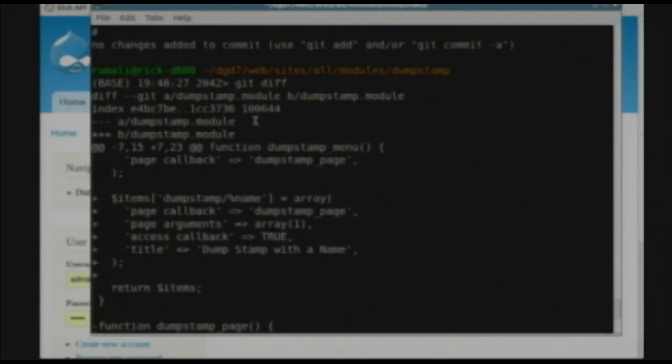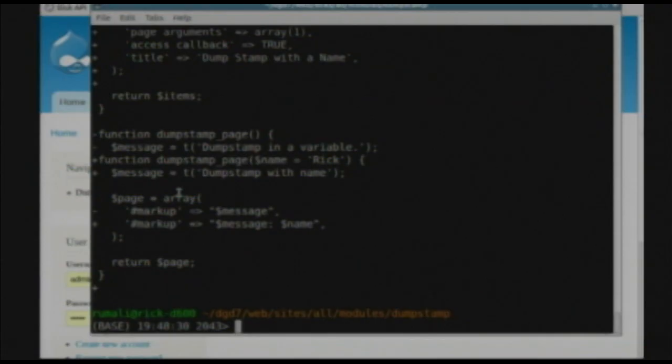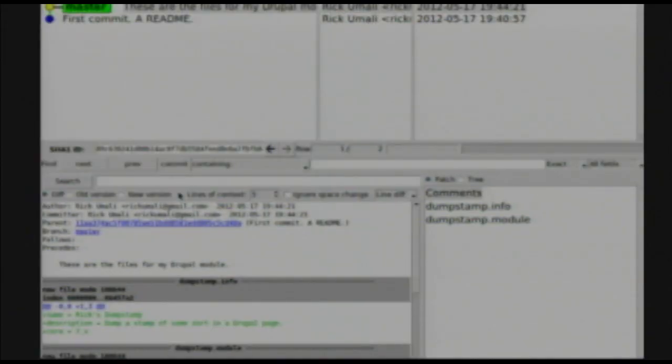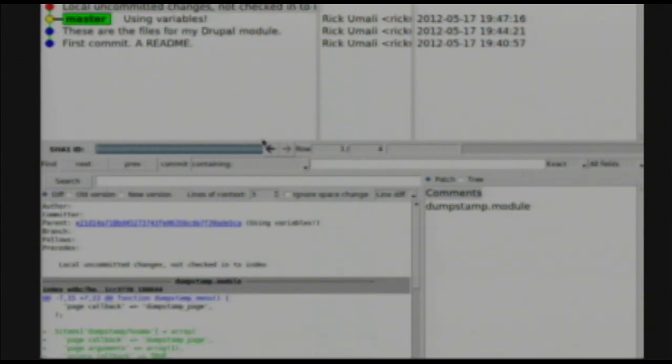I can ask Git, please tell me what is the difference between those two things that I've just done. And you'll have to read later how to read this output, but this is quite literally saying what is different. And this user tool actually shows you what those differences are in a slightly better way.